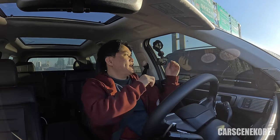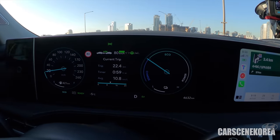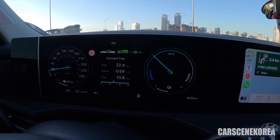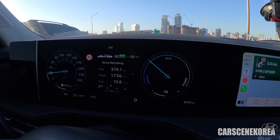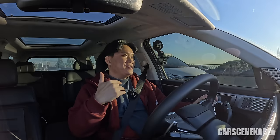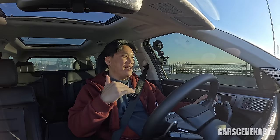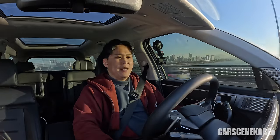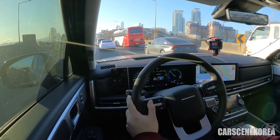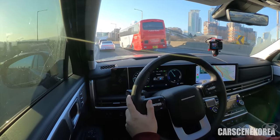Now that the toughest part is over, I want to show you the MPG I managed to get. I've clocked 10.8 km/L for 22.4 kilometers driven over an hour — rush hour indeed. That matches the average I got throughout the entire test drive. I know I'm not the best at getting peak MPG readings, but with at least 30 more minutes to go, fingers crossed I'll see around 12 km/L.